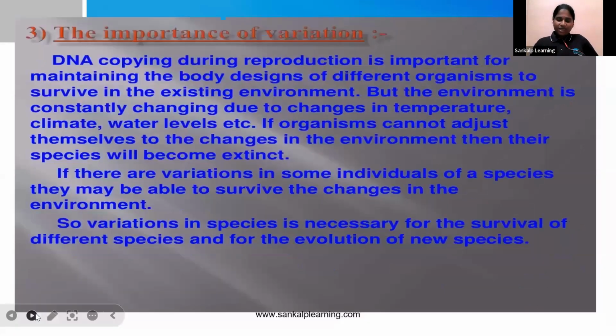Fine. So why is variation necessary? For evolution. The environment in which I was born and the one in which you were born are totally different, so you will have certain characteristics. The environment in which your mother was born and the environment in which you were born is totally different. So according to the environment, the variations or characteristics will be there in an individual. That's why we say variation brings about evolution or drastic change in the new species.